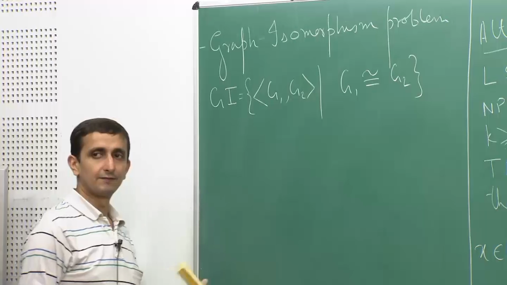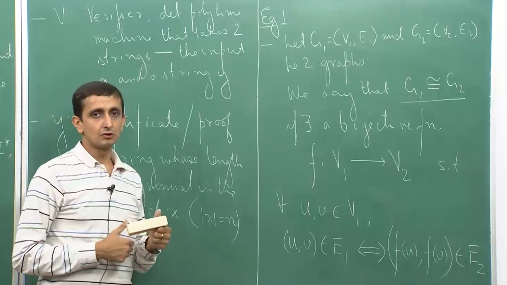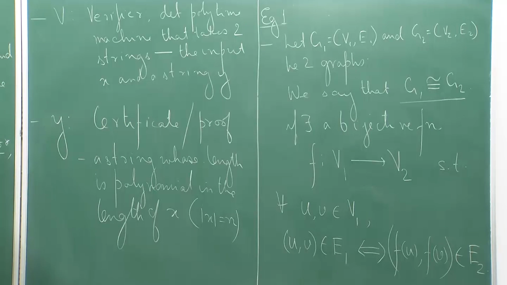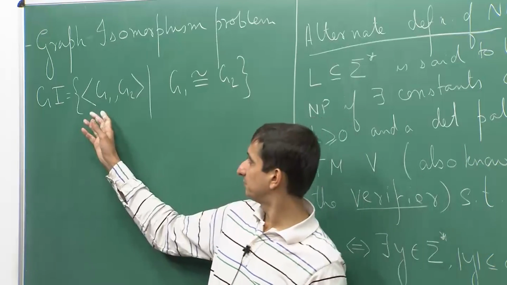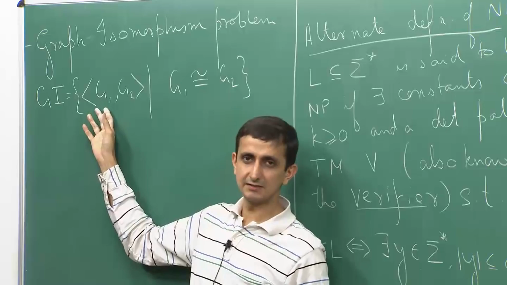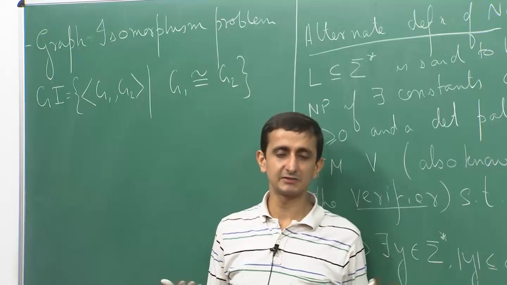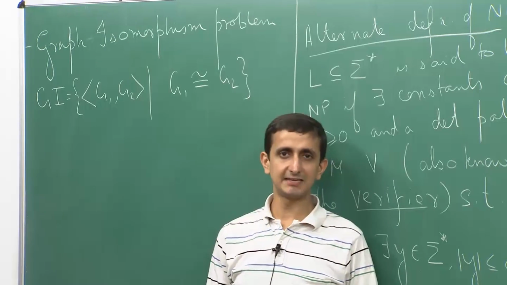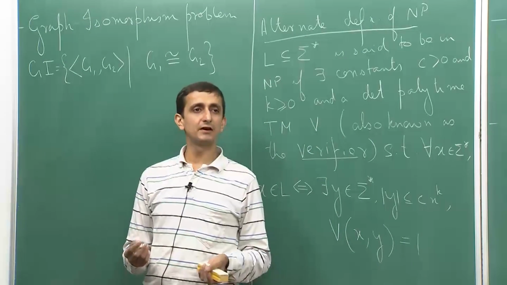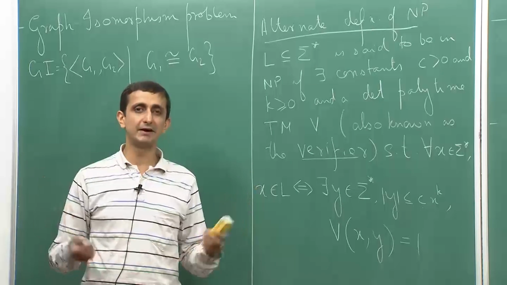So, how can we solve graph isomorphism? What is the idea? Of course, one deterministic algorithm is the following. You look at the number of vertices in G1 and G2, which must be the same. If they are not, you can immediately reject, because there is no isomorphism. Assuming the number of vertices is the same, say n, you can try out all possible bijective functions from a set of n elements to another set of n elements.